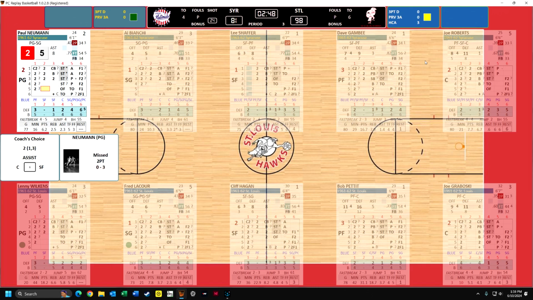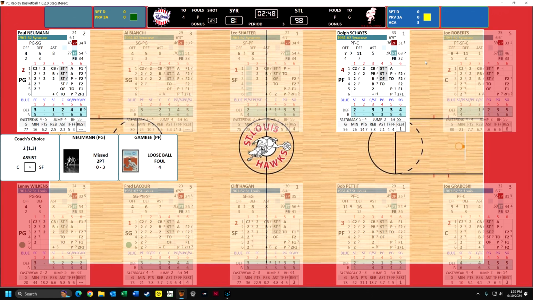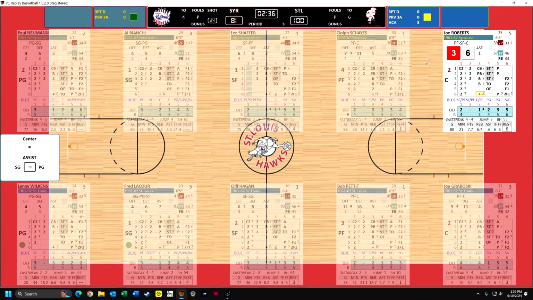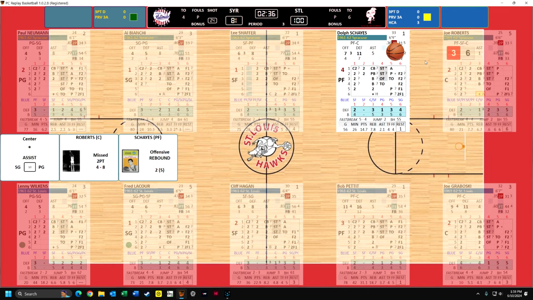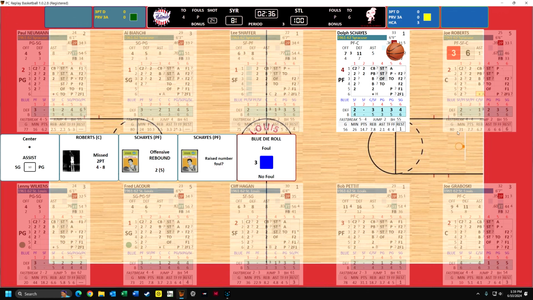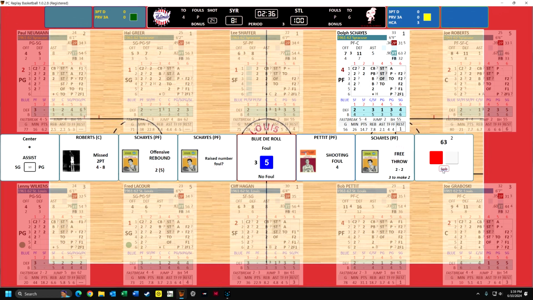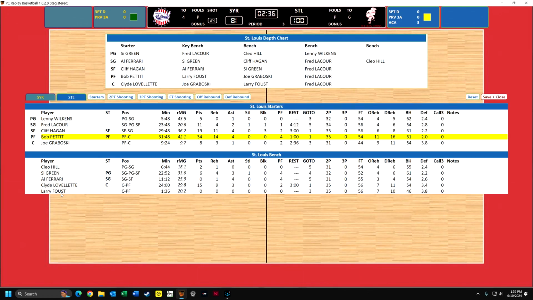Paul Newman, Cool Hand Luke, he misses the shot. Gamby is called for his 4th foul, loose ball foul. Pettit is going to take 2 shots, makes the first one, makes the second one, 34 points. Joe Roberts, now that's the result where he could be fouled, but he played in 80 games, and I think they only played 80 games in 61, 62, so he won't be injured. But there could be a foul. Shays gets the offensive rebound, and he will be fouled if it's above 3, and it is. So Pettit gets his 4th foul. Okay, now we're going to take Pettit out because he's got 4 fouls, and that will bring in Larry Faust.